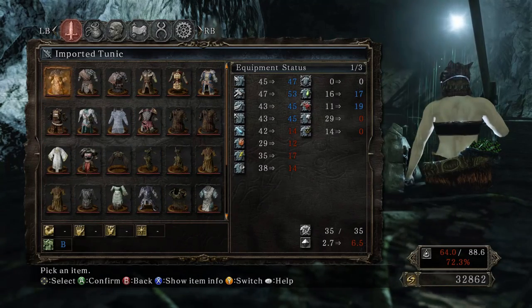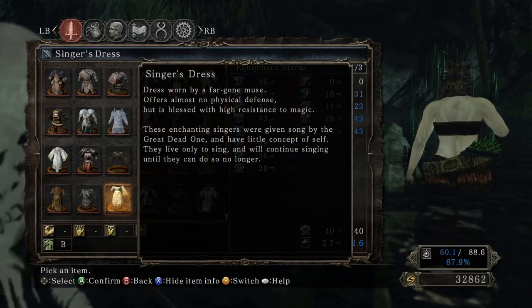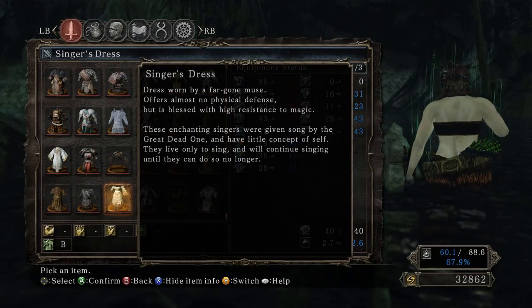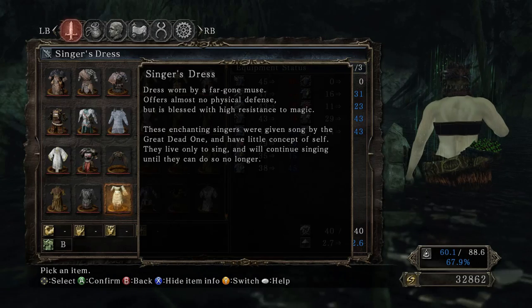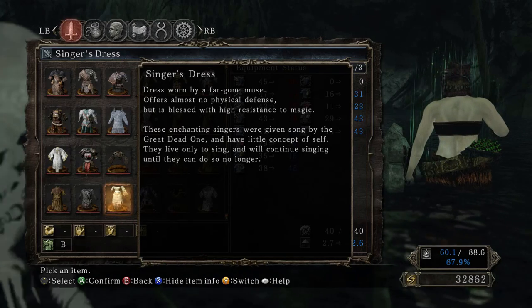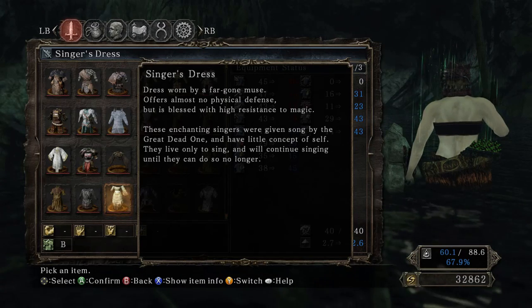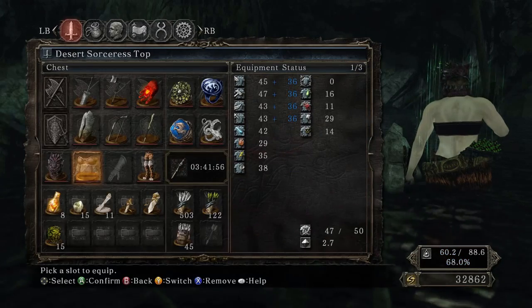Where is it? Ah, here we are. Dress worn by a far-gone muse. Offers almost no physical defense, but is blessed with high resistance to magic. These enchanting singers were given song by the great dead one, and have little concept of self. They live only to sing, and will continue singing until they can do so no longer. Oh, great dead one. They are indeed the MILFs of Nino.